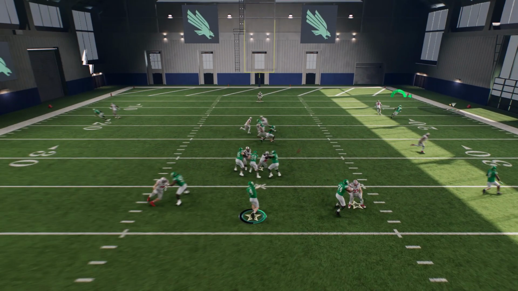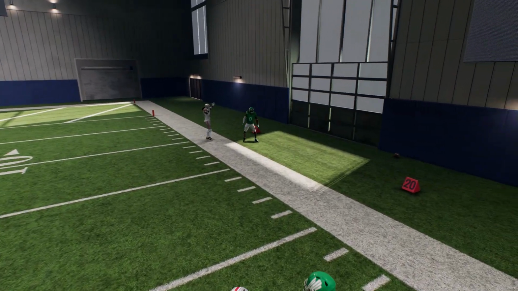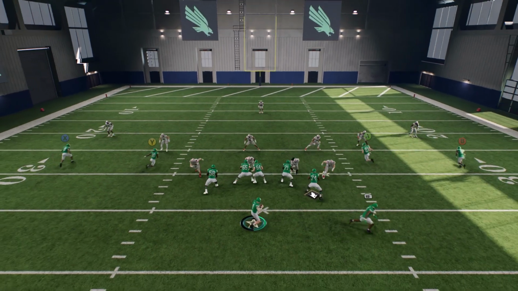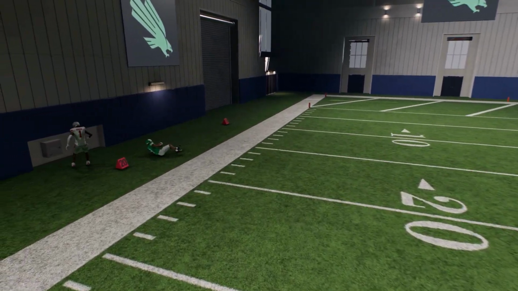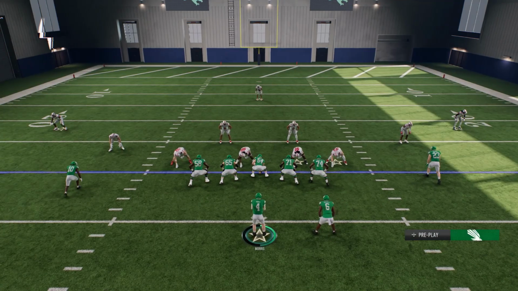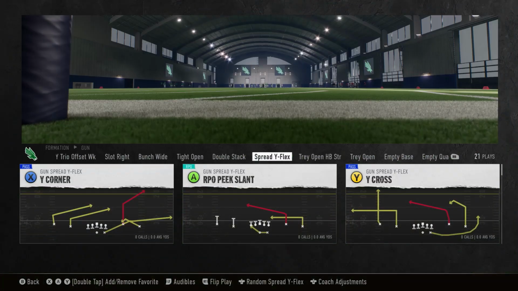As you can see, he's getting separation every single time. We should be dialing that up even though he's not catching it. But you can see the difference as far as how this route is covered. As you can see, he's breaking all over that. We still have a chance, but the separation is huge as far as how much separation we're getting on the speed out route side compared to the out route side.